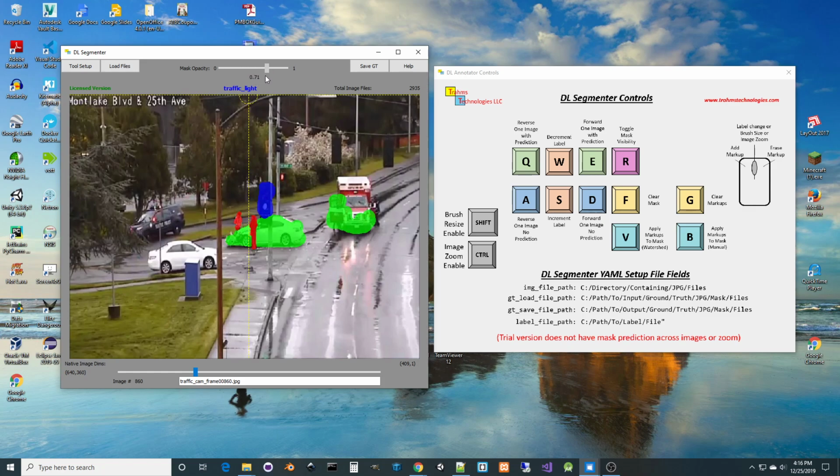But with a very high opacity, you can actually see what's going on, and then you can turn it down later. It's just a control that's available to you. So right-clicking, like I said, you can erase any selected markups that you made anywhere along the line. So I'll just take out this stoplight.